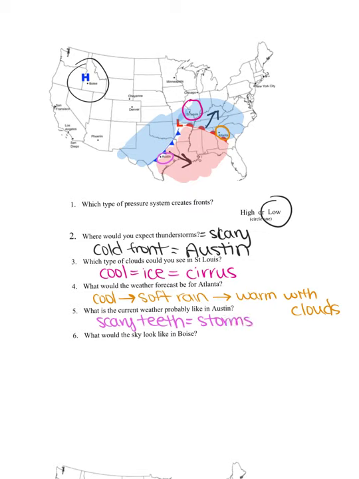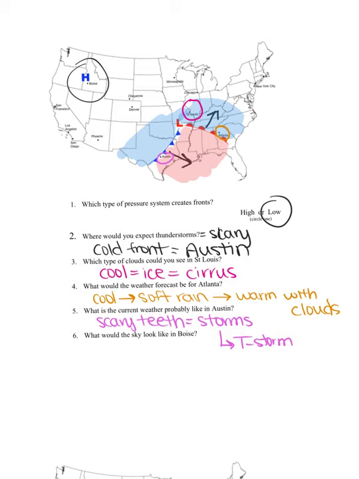Now there's two things we have to think about. This storm could be a thunderstorm, but in Minnesota, if we get a thunderstorm in the winter, we don't call it a thunderstorm. We call it a blizzard. So because this is down in Texas, it's probably not a blizzard. It's probably a thunderstorm, which we sometimes abbreviate as T-storm. But if we had this cold front up in Minnesota and it was December, then we'd probably say this storm was a blizzard.